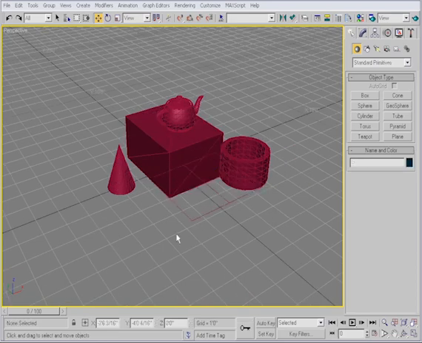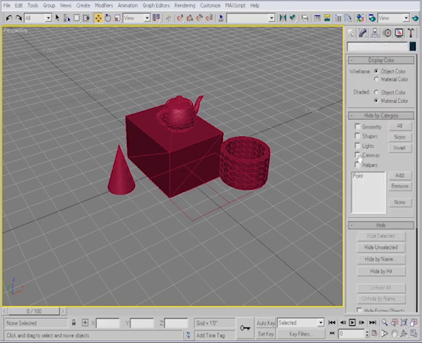Another tip I have is you can hide the helper objects if they become distracting in your scene. Go to the Display tab and hide all the helpers like this. It doesn't delete the objects, they're merely hidden, and you can always uncheck this to gain access to your grid objects.